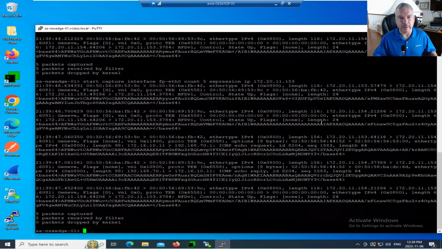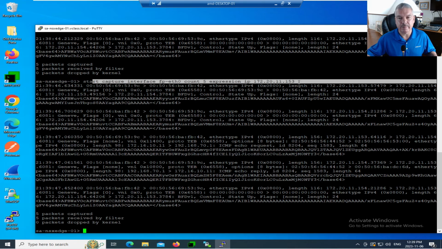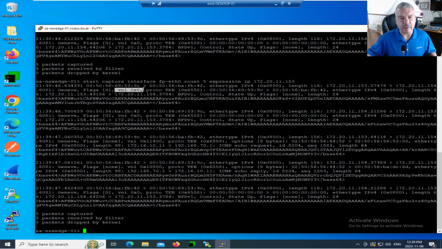Then when I hit enter on it, you see, okay, so there's where I typed in the command. So what do we see here? A couple things. First of all, I want to point out, I see a VNI 0 here. That sounds really strange. What is that? Bidirectional forwarding detection version 1. We use bidirectional forwarding detection to detect link failures, right? So these are kind of like heartbeats. So I can kind of ignore that because I'm capturing it from that interface, right?